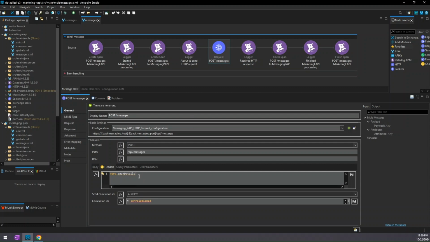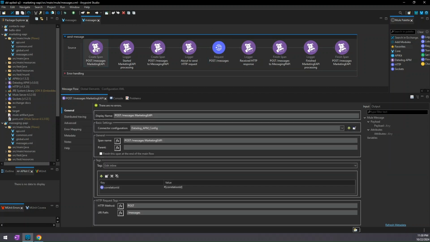So I am sending this information as a header, span details, but where do I get these span details? In my experience layer, when I create my first span, the experience layer is the place where my first span is created.